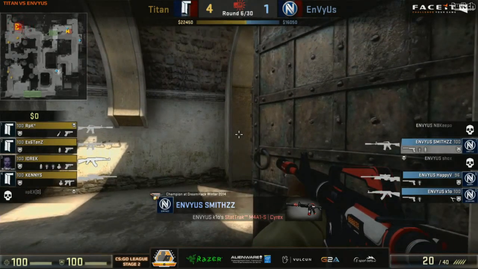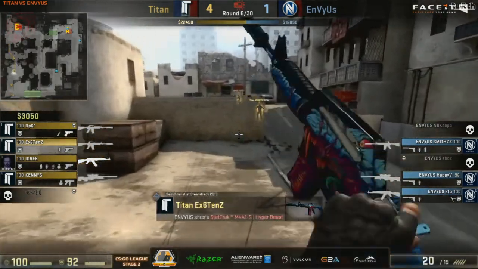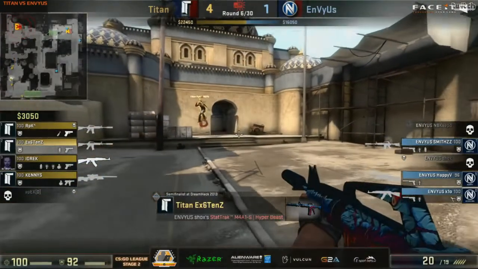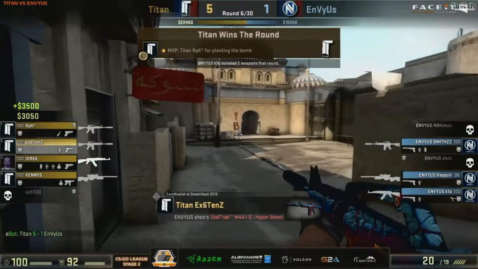Feels like Existence has a really good read on Envyus. First the weapon round, where they just ran out straight of mid. They knew there's no one in mid in the beginning of the round, we can just run out here. And now it seemed like they knew how they were going to set up on this round as well. So maybe there's some mind games between these teams since they know each other so well.